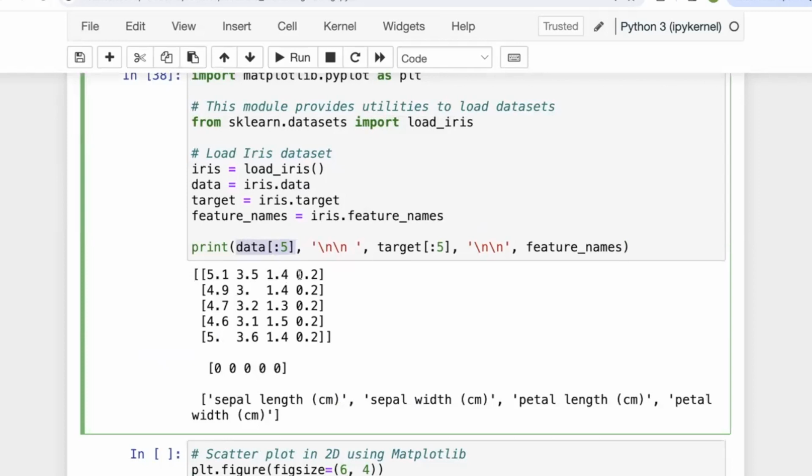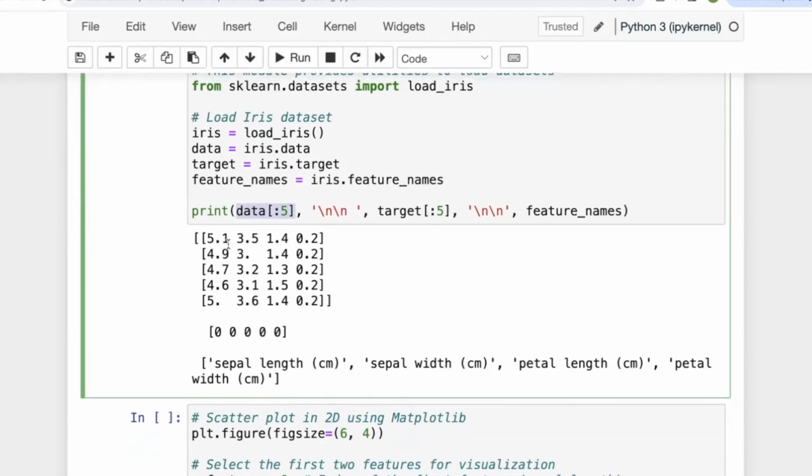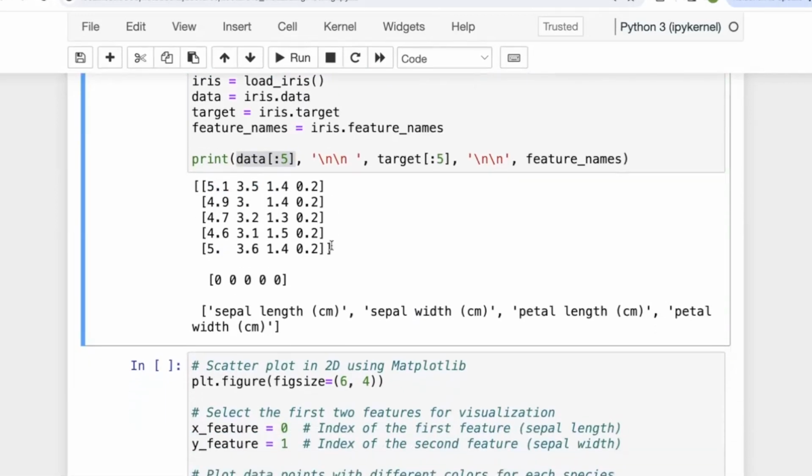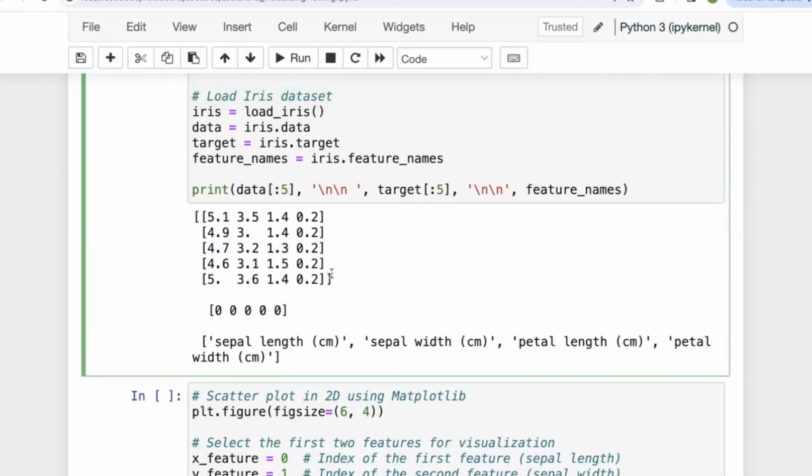If you look at this data, you can see that each data point has 4 features because we have 4 measurements of each. And then we have the targets for them. This shows us all these 5 data points belong to class 0. If you're wondering what those 4 features are, for example 5.1, 3.5, 1.4, and 0.2, these are the sepal length, sepal width, petal length, and petal width. So we have 4 features or measurements per sample. This is sample 1, sample 2, sample 3. That's usually how we store and access data points when we have these types of datasets.